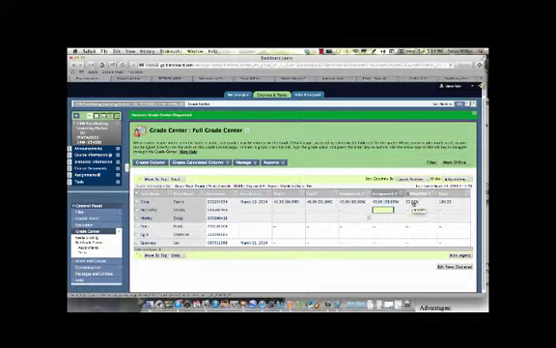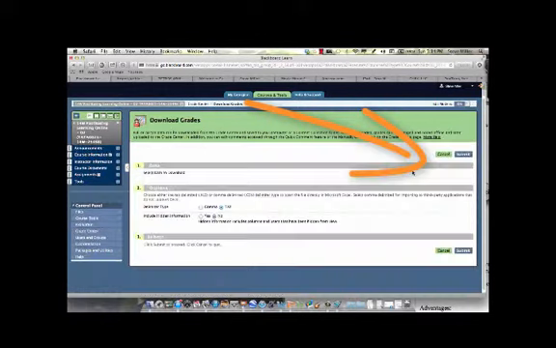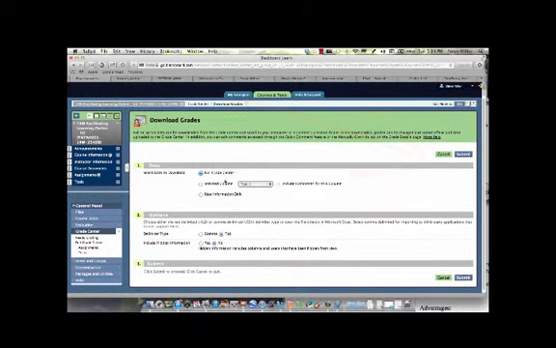Now, if you are at a point at the end of the semester and you want to download your Grade Center, you can do so, and not very effectively. It won't be into a functional Excel spreadsheet, but it will give you the raw information. You go to Work Offline, Download. I want to download not just the column, but the full Grade Center. Submit.